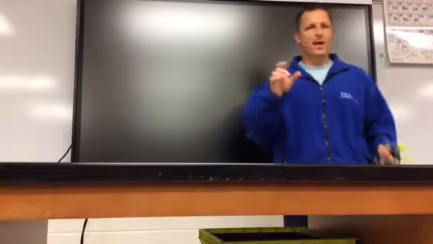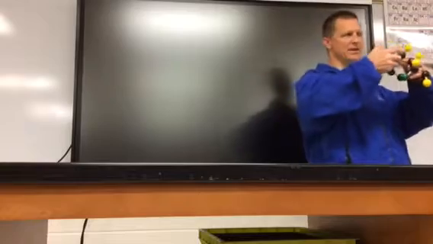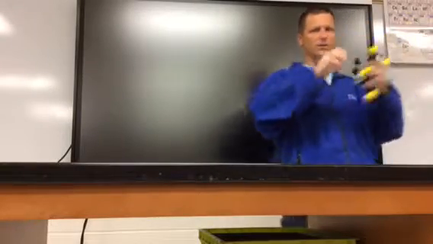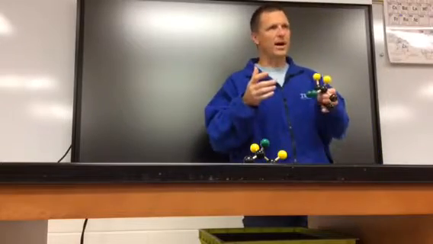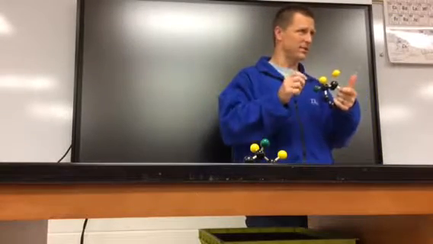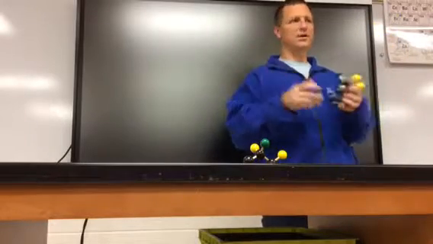We had talked about single bonds being able to rotate around the bond. The electrons are shared directly in between the two atoms that are single bonded, and so that single bond can rotate. Then we talked about cis-trans isomers. When you have a double bond, it is not able to rotate. So that gives rise to these things we call geometric isomers.